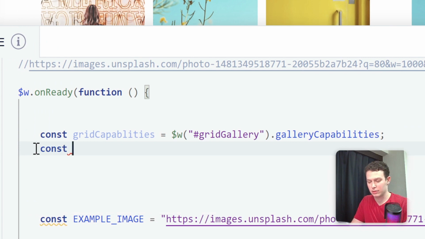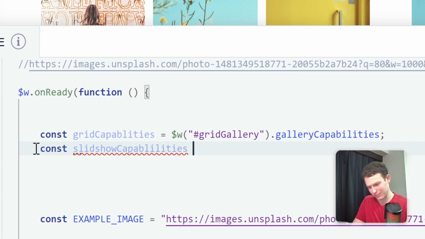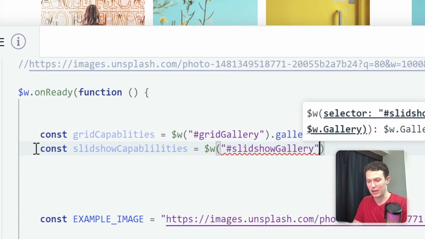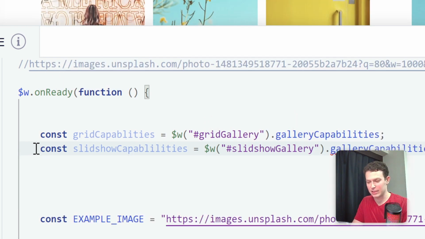So const slideshowCapabilities, I think I called it, equals $w. I think I spelled something there wrong, but it's fine. And then I'm going to select our slideshow gallery capabilities.